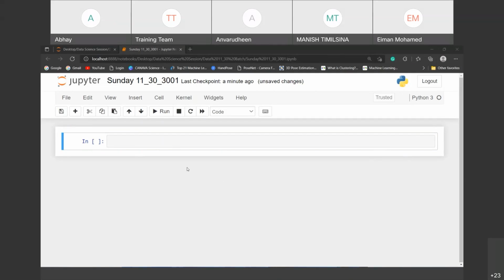Using list, I mean loop, sorry. Looping structure execution is easy, but let's check how it works, whether it works or not.